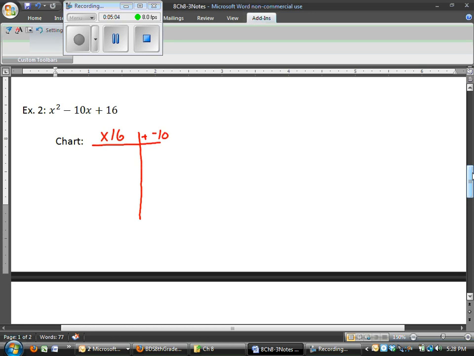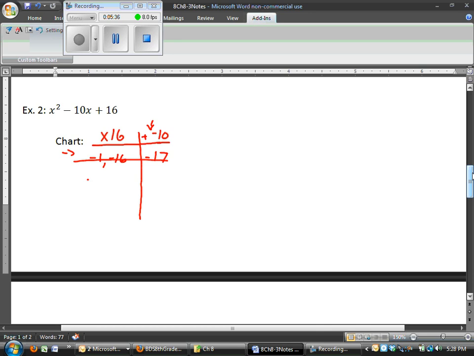Okay? So two numbers that multiply to 16. Well, we know that the last answer needs to be negative. So we can think about this for a second so we're not completely guessing in the dark. Since the addition needs to be negative, I know that the two numbers in this part need to be negative. So I can start with negative 1 and negative 16. And when I add those, I get negative 17. Okay, that's not negative 10, so it's no good.